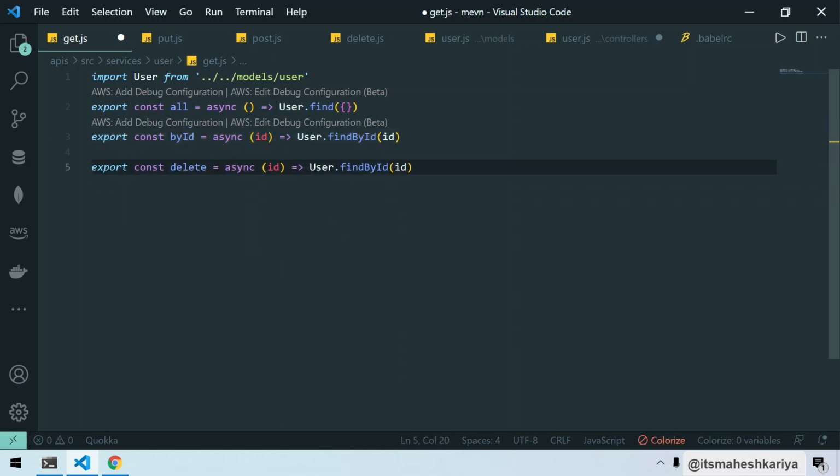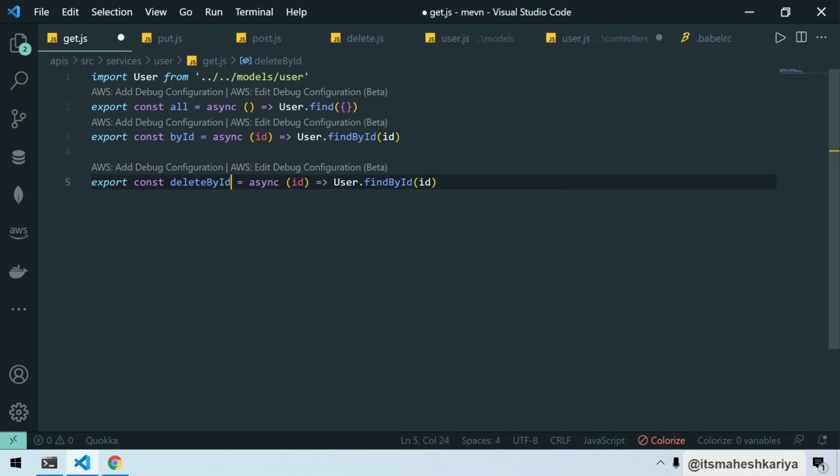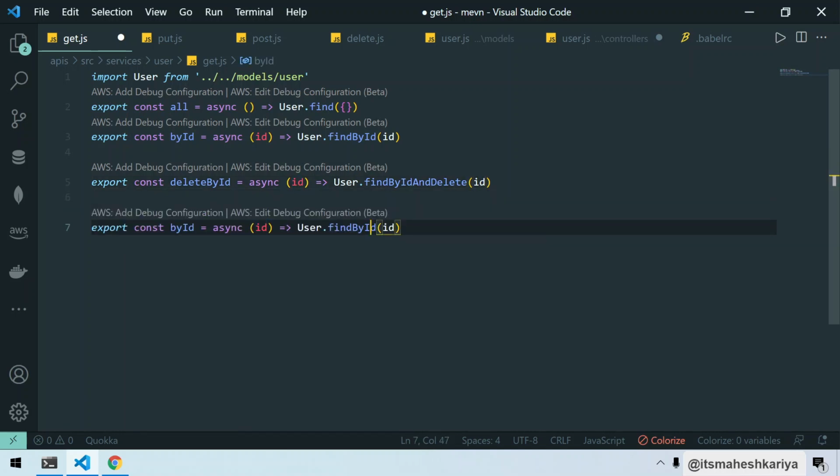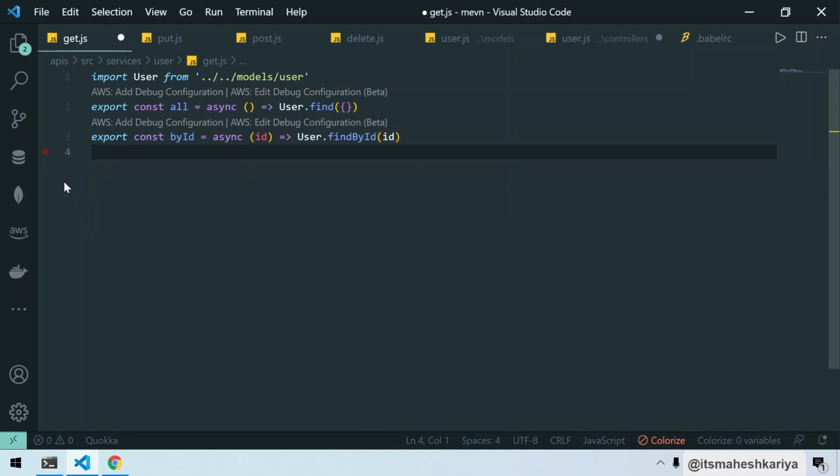After that let's use delete by id as well. So find by id and delete method is there. Okay, and let's create update, find by id and update. So update and delete should not be here. It's okay, this is it.